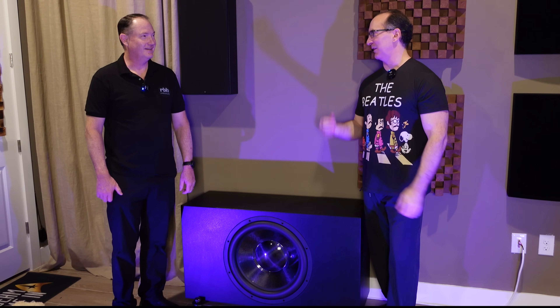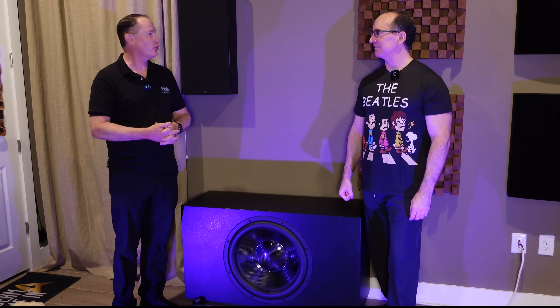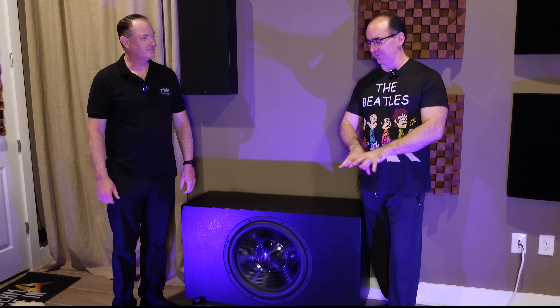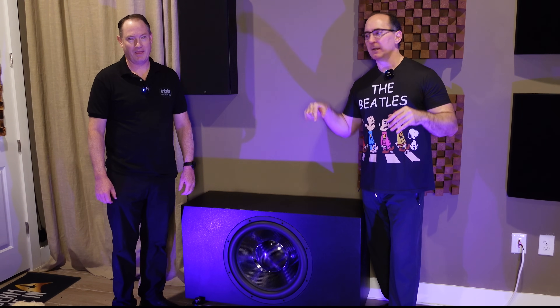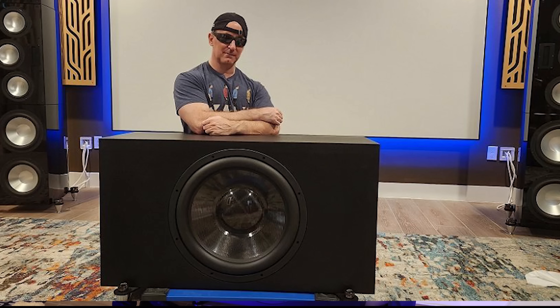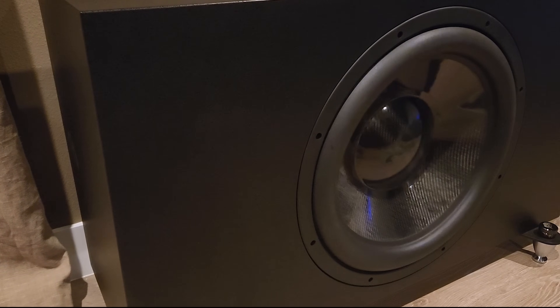Why do you have to make a subwoofer this big, Shane? It's all about performance. A lot of this has to do with Don Dunn — he always wanted more bass and an autonomous-level subwoofer. He said the system kicks butt but needs infrasonic. The floors in this room are all hard and don't resonate, so we needed a subwoofer that could dig deep. We've got a 3dB point of 5 Hz thanks to this subwoofer — a 21-inch carbon fiber driver in a 330-pound enclosure with 4 kilowatt external amplification.